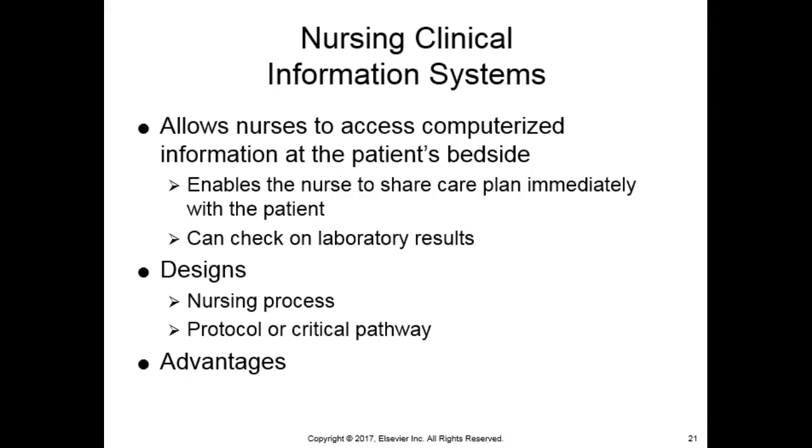The nursing process design is very traditional. It organizes documentation in formats like admission, post-op assessment, care plan, intervention lists, nursing notes, or discharge planning instructions. So it just helps outline scheduled activities and organizes it. Then there's the protocol or critical pathway, the way nursing information is organized in an electronic health record.